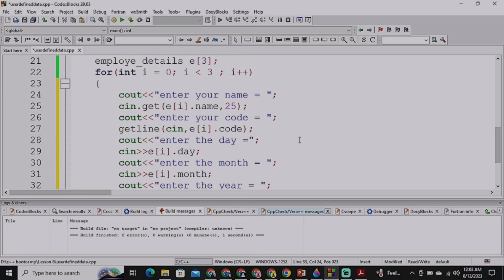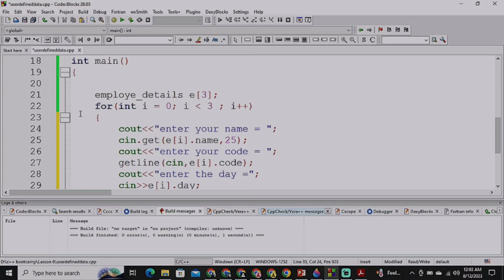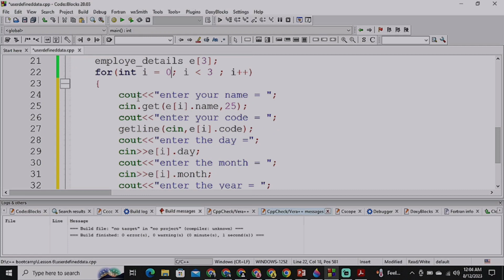All right, so let me explain this for loop for you guys. This is the same as we are used to: a for loop starting from 0 till less than the size of the array. So this is the same story as we are used to. Then after here, we are printing the text to let the user know what they want to enter. We have already studied that we use cin.get to read the spaces within the strings as well.